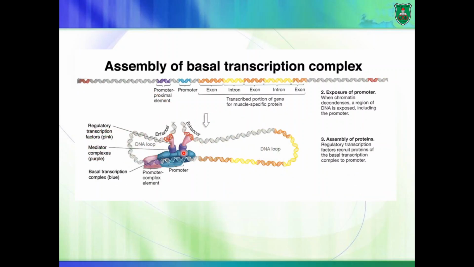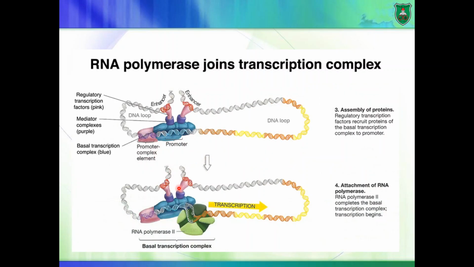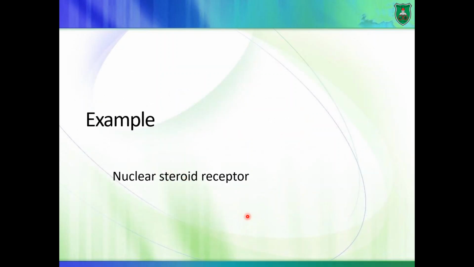Now, when you have the formation of a pre-initiation complex, bound with enhancers, proteins bound with the promoter proximal element, so you have this interaction right here. The DNA is actually now relaxed. All sequences are exposed. Then what happens is that the RNA polymerase would bind to the promoter, and you have induction of transcription. So that's basically how transcription factors function, by modifying histones and DNA.